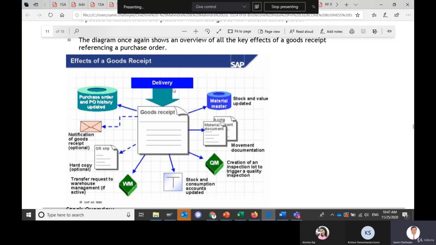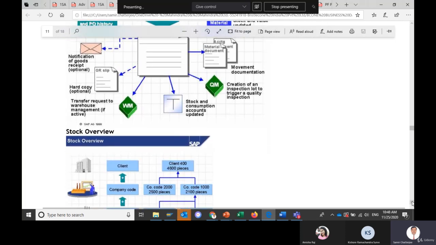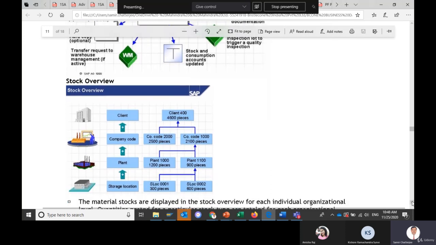Any doubt? So please note down the consequences. Or if you have the recording, you can distribute it to the team. Right, Amisha? Yes, Samir, I will do. Correct. You please distribute. But you have to see the recording after the session at least once to understand this business process.